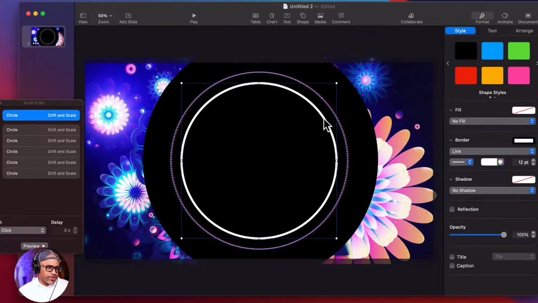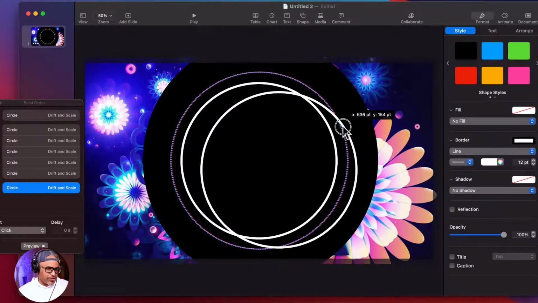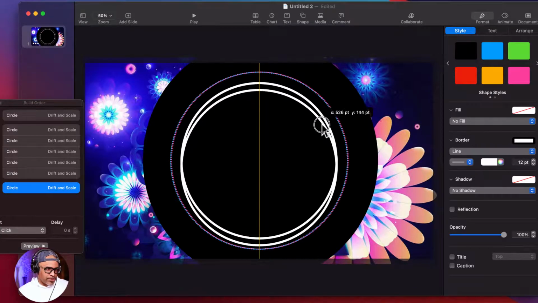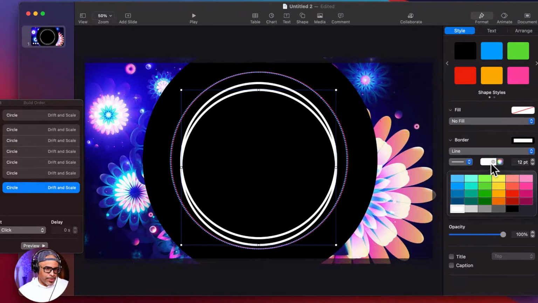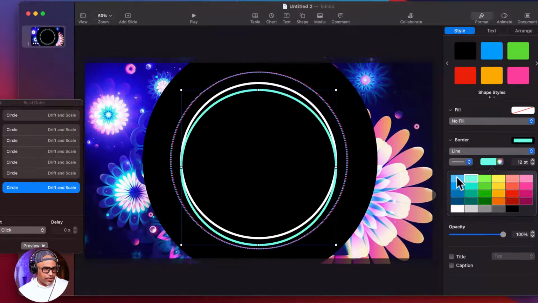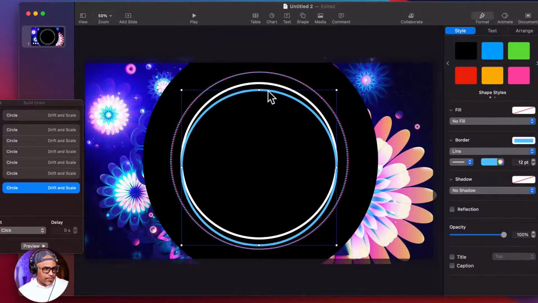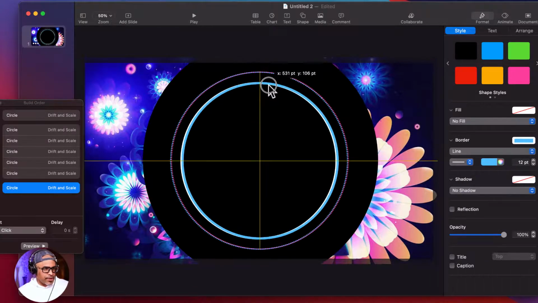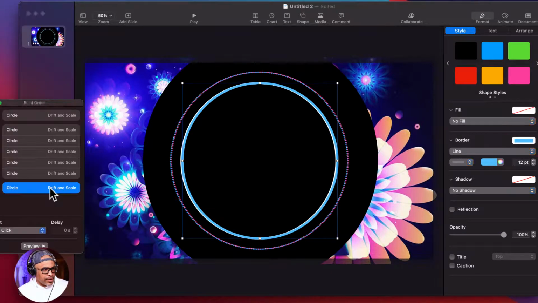So another way to do this copy and paste thing is to hold down your option key and just drag. So select it, hold down your option key and drag, and there's our other circle. Let's give it another color. Let's make this one green. Not green. Let's get a shade of blue in there again. Okay, put that there. All right, now line it up on top of the other one. It doesn't matter because it's in the thing.